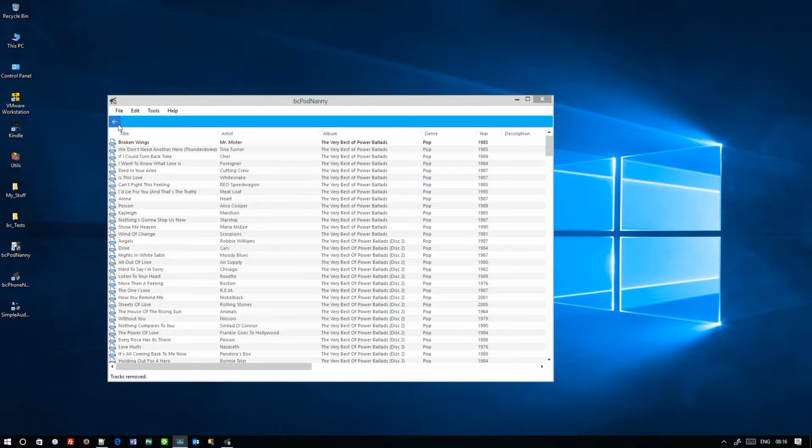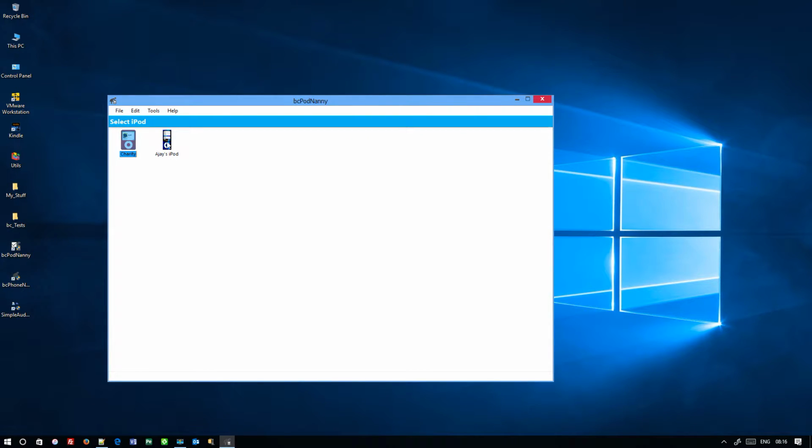On the other iPod, here there are multiple playlists. Note the playlist with the lock icon. These are read-only and their contents cannot be modified.